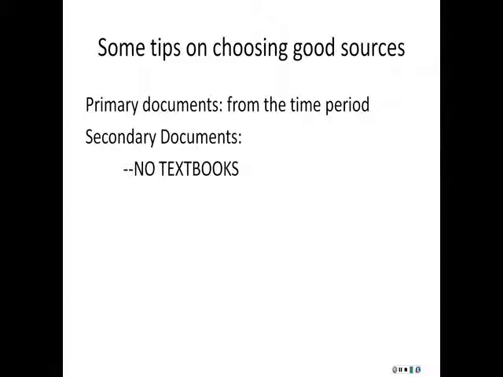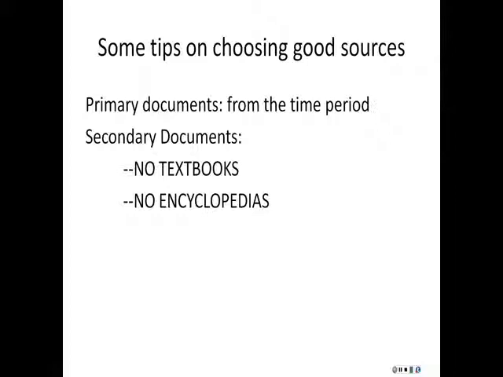A textbook is a secondary document. A textbook is a secondary source. But I'm going to tell you, for the purposes of this project, you can't use a textbook as your secondary document. I want you to find some kind of article written by an expert on the topic that you're looking at. I don't want you to use an encyclopedia as your secondary document.